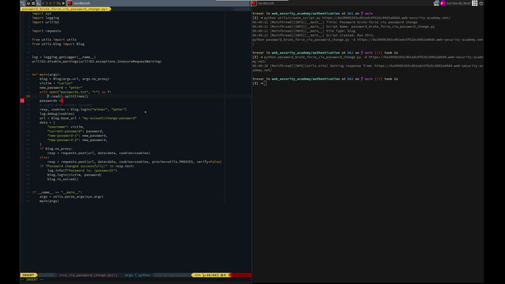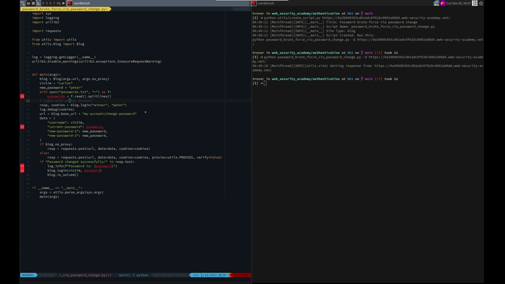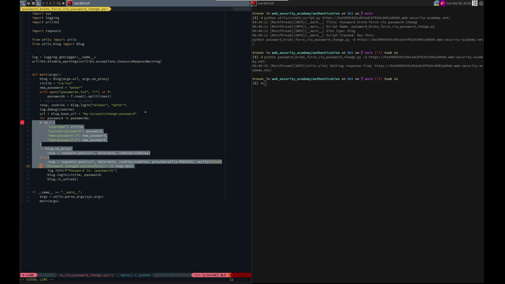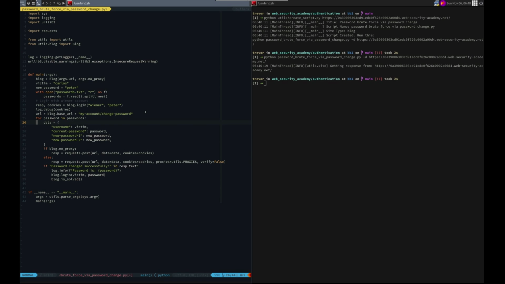And then we'll do passwords equals that. Debug cookies. And then here we'll do for password in passwords. Actually we can move that out because that doesn't ever change. We need just this. There.